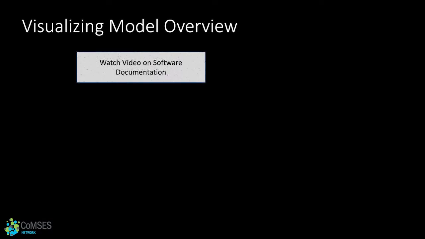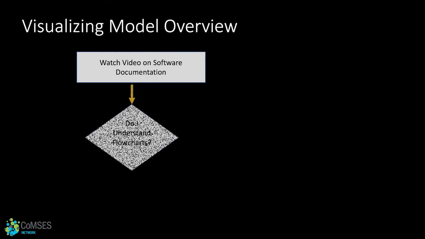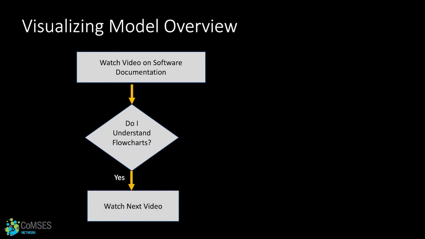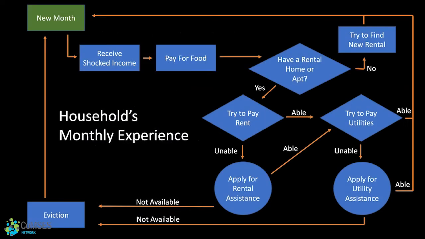A good way to ensure that you fully explain the components and scales of your model is to provide a visual model overview. There are a number of formal approaches to visualizing your model that may be commonly used in your own discipline. Most approaches use different shapes to denote decisions, processes, or the inclusion of external data. For example, this flowchart was used to explain the decisions of a household in the previously mentioned eviction model.